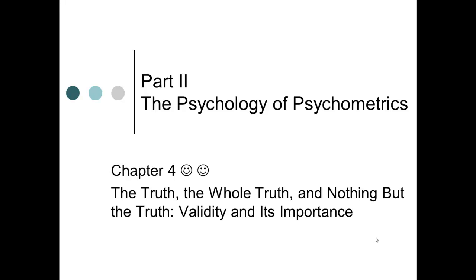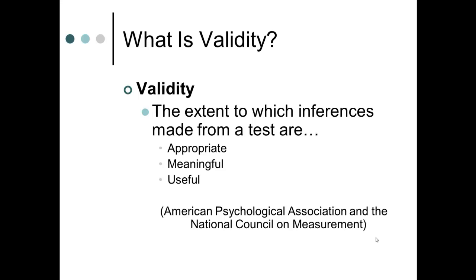And so let's go ahead and hit the high points on validity, because we want every one of our tests to have that characteristic. Now, to define validity, it's pretty much the extent to which inferences made from a test are appropriate, meaningful, and useful, according to the American Psychological Association and the National Council on Measurement. So those are two pretty good groups to give us this definition on validity.